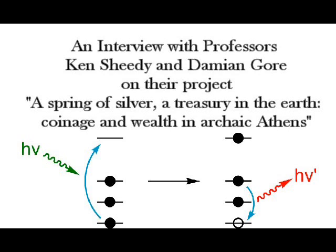So it's a surface to near surface technique. The more energetic emissions will come down from about a millimeter in a silver coin, but the silver will come from about 300 microns, so about a third of a millimeter into the coin, and elements that are a bit lighter than that will come from more of the surface layer. And so can you tell us, how many coins are you testing, and where are these coins coming from?